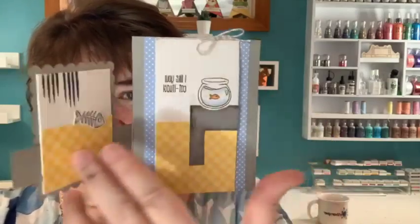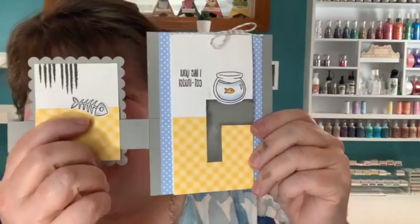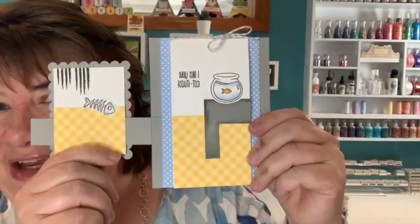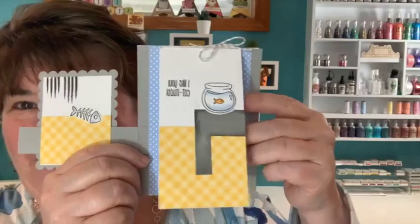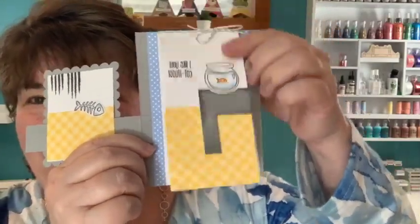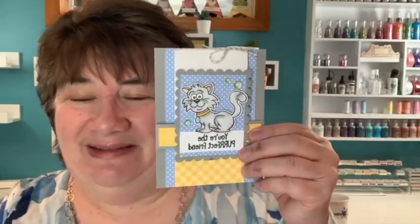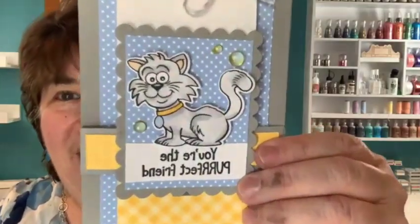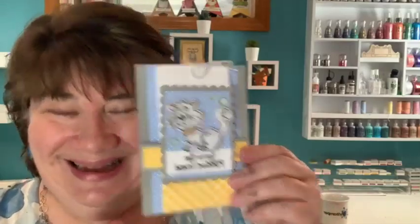And then we open it up and look, there's like cat scratches and a little fish over here. And then it says, I like your catitude, and the fishbowl on the table, right? And then finally, I hope you're feeling great with the yarn ball. Super fabulous little card. Very similar to the turtle layout, but it's the cat. I love this cat. Kim, I really think this looks like Linus.